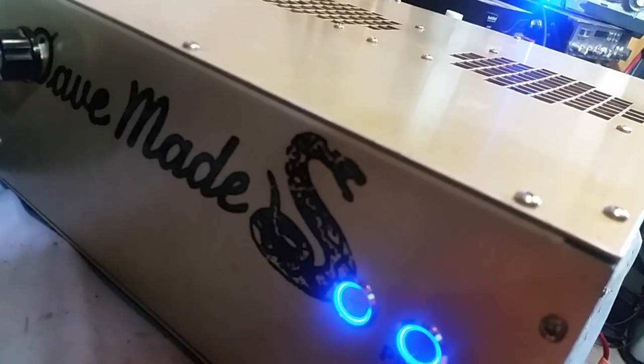So there you go, man. I've got to hook up that little supplier right there. I ain't going to key it, but that little snake eye transmit LED is really cool, man. Really cool.